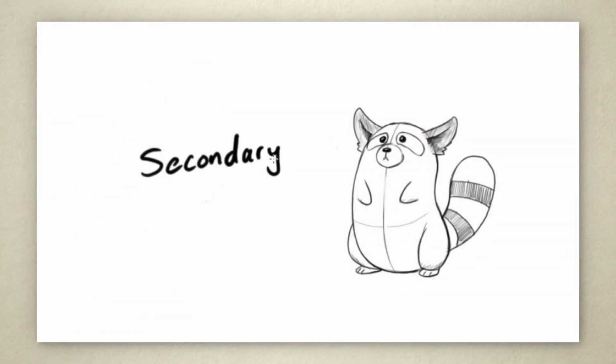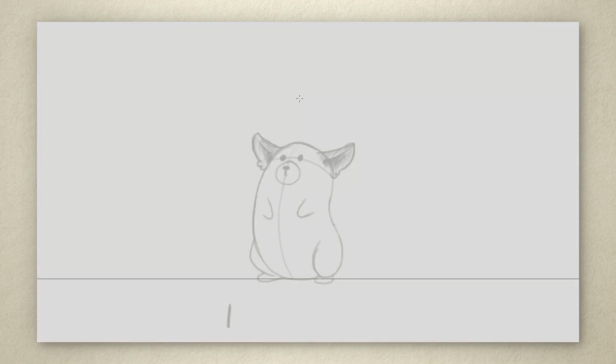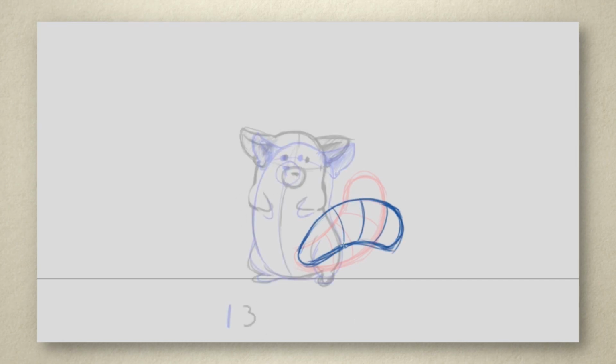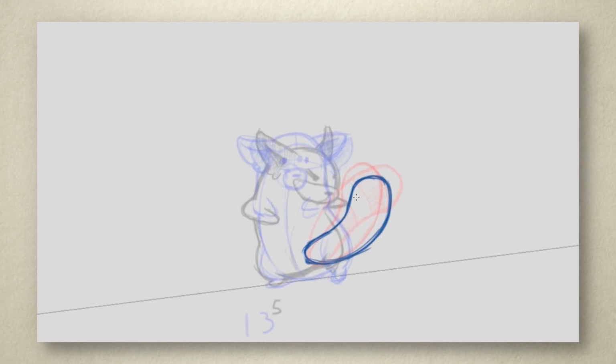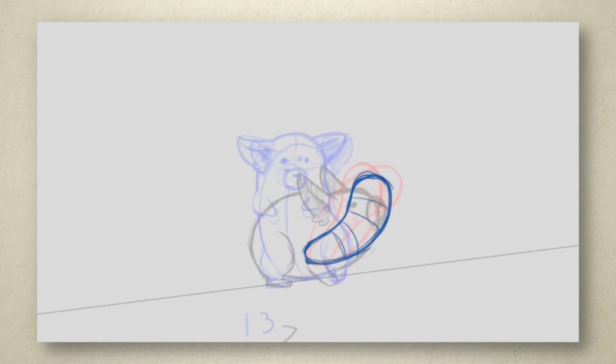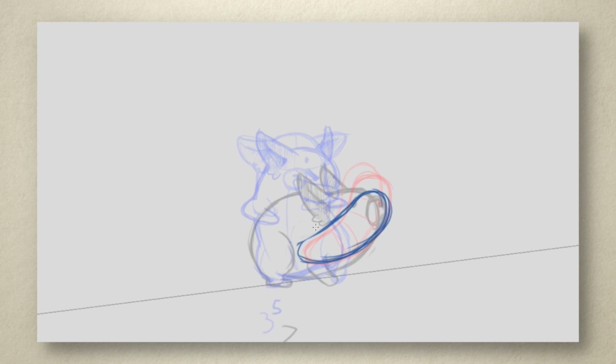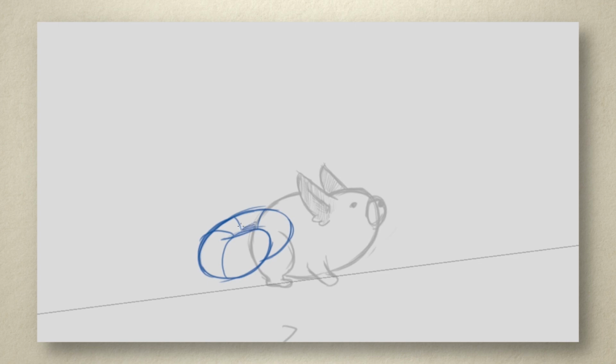Let's go back to our animation of Tony the Panda and add in some secondary action. We've got his body done, so now we're going to add in his tail as secondary action. We're going to do it on a separate layer so we can see its motion more easily. I'm adding in some extra frames at the beginning so his tail has a little time to move before his body starts. Then, as he starts to turn, the base of his tail does get pulled along with the body, but the end is still doing its own thing for a frame or two before it starts whipping around.